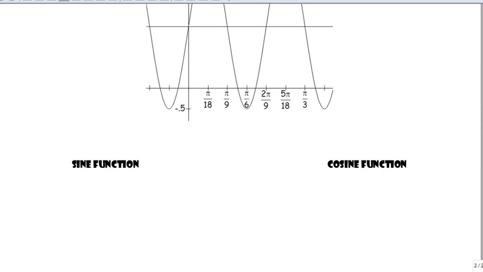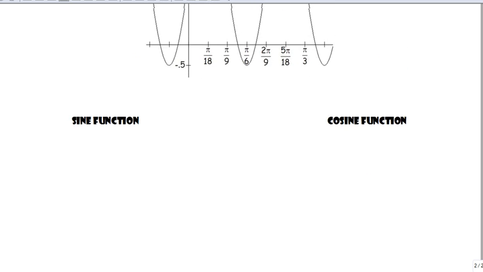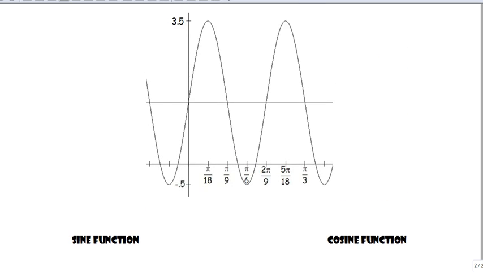Again, this will be in radians. You can decide to try this on your own first, or you can watch along. First thing you got to do is find the node here. So I have 3.5 plus a negative 0.5, because that's the top and the bottom, divided by 2. So I get a node of 1.5.